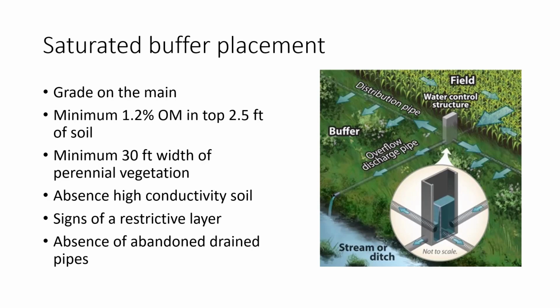And then you don't want to have an abundance or a presence of abandoned drain pipes. Basically, you need to know what's going on within that distribution area. If there's another outlet in that area, you'll probably need to tie it into your saturated buffer. You don't want to just push all the water from one outlet that has a distribution line in that soil profile to the next outlet over, where there's no control structure on it and all the water is just going to eventually get into that tile line and just drain out before it has a chance to be treated.